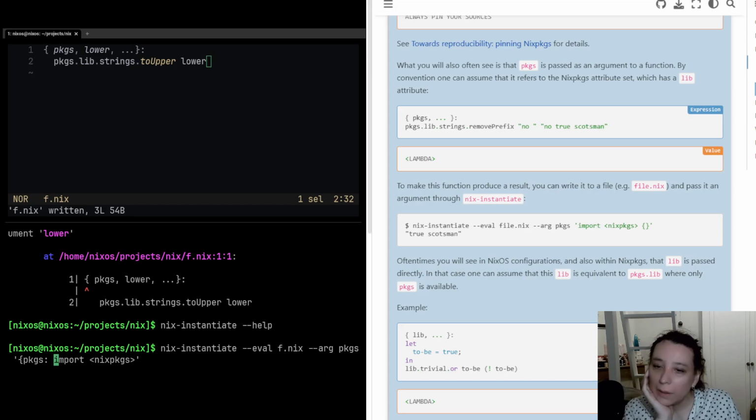No, it is multiple args, because this arg packages is actually just a key into the attribute set that we're passing in. I think we can do this.